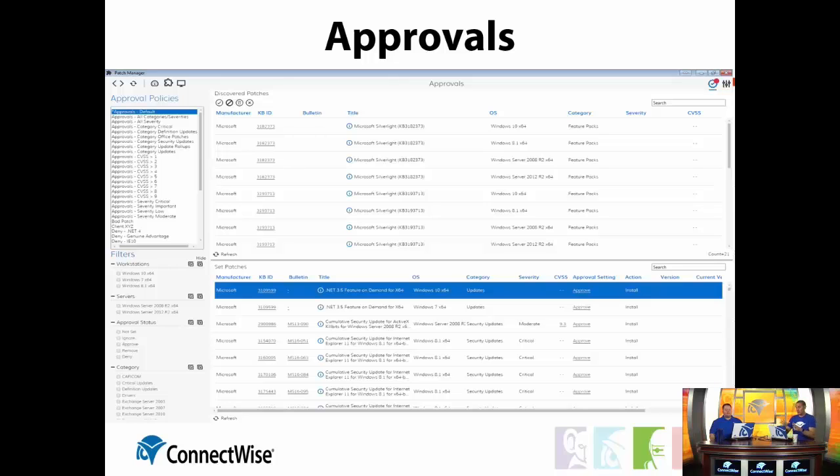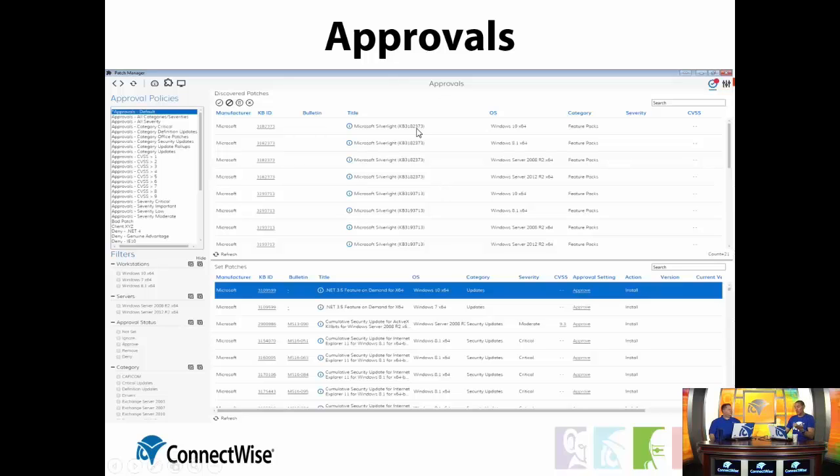I come in here and I make my decisions. The thing that I love about requires routine approval is we're going to mark anytime you have new patches into that default approval policy. When I check that box, if I have any patches in my discovered section up here that I haven't made a decision on or are currently not set, that's where this red dot comes from. So if I open up my patch manager after being away and I see this red dot, I know right off the bat that I have patches in my default policy that are currently not set. I need to make a decision on them.